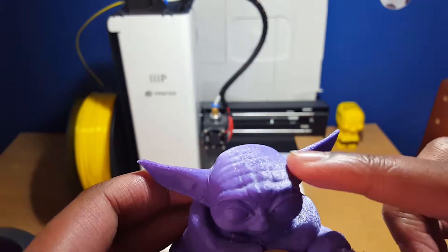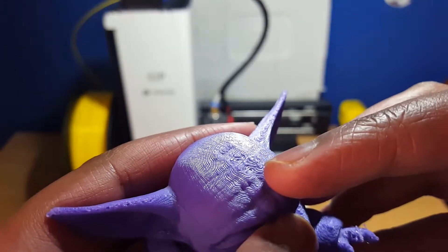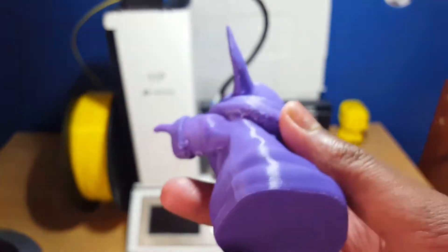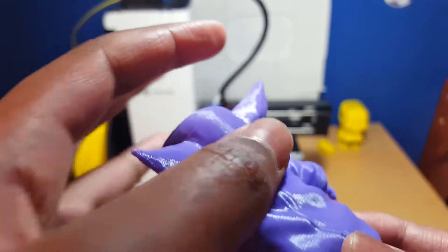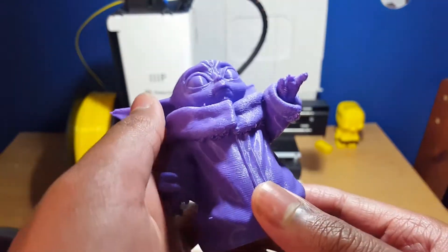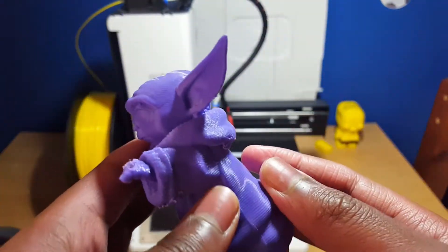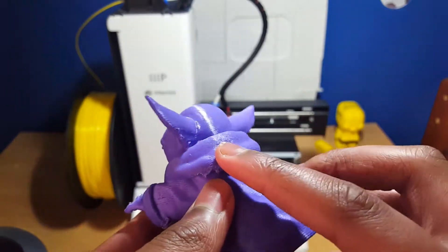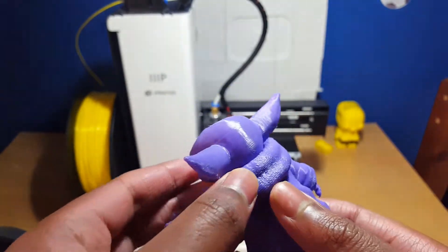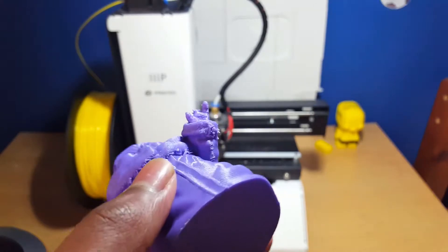You can see the wrinkles on the top of the head. Because it's a 3D printer you can see where the print head went and all the little circles it made when printing, which if you're not looking at the top should be fine. This printer can print very high quality detailed prints without any problems. It's also good at adding texture — the actual clothes of the baby Yoda are smooth, but the fur part has a little texture to it which helps differentiate the cloth from the fur, which I think is pretty nice.